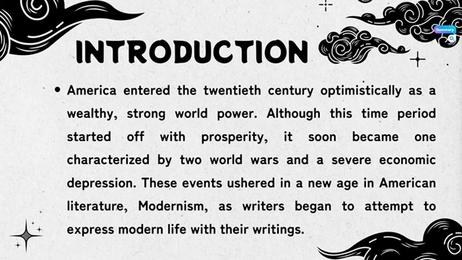So for the introduction, America entered the 20th century optimistically as well, a strong world power. Although this time period started off with prosperity, it soon became one characterized by two world wars and a severe economic depression. These events ushered in a new age in America. American literature, modernism, as a writer, began to attempt to express modern life with their writings.